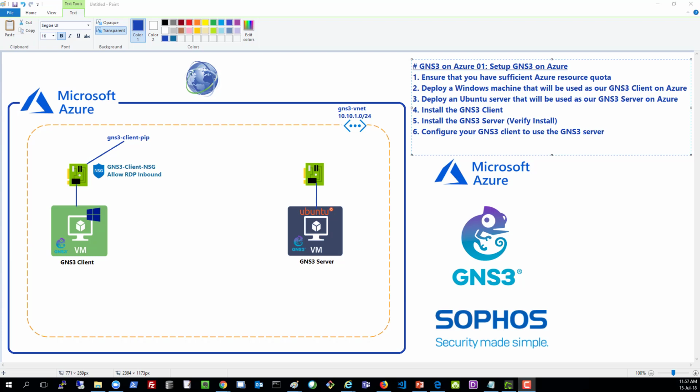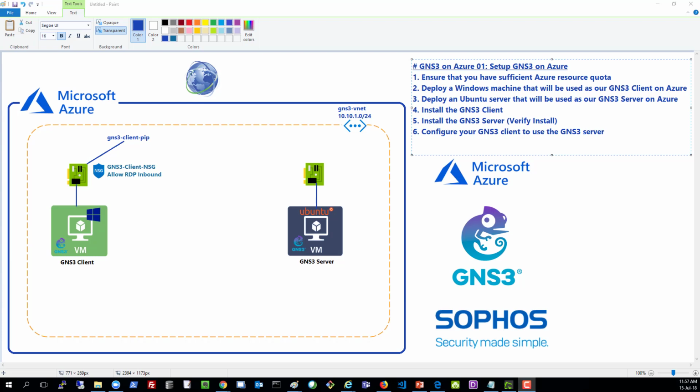For those who may not be aware, GNS3 is a great application. It's used by hundreds of thousands of network engineers globally to emulate, configure, test, and troubleshoot virtual and real networks. And when I mention hundreds of thousands of professionals, that's literally no exaggeration at all. It is a really popular application.